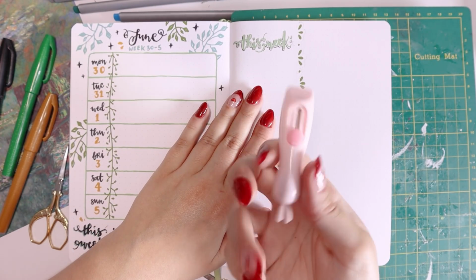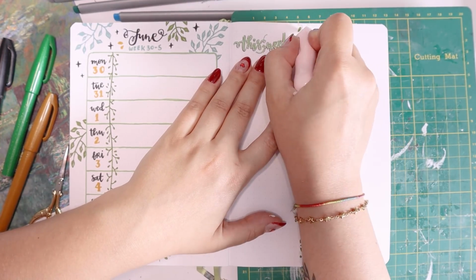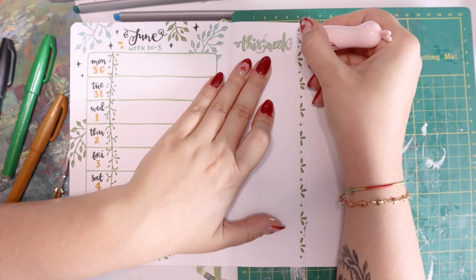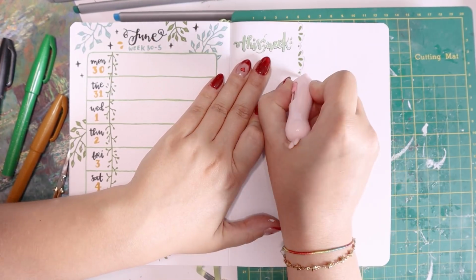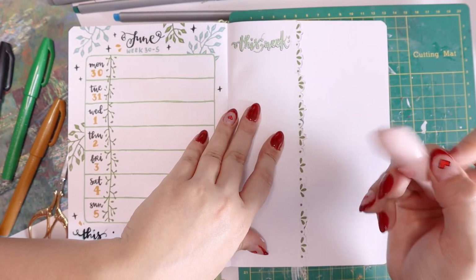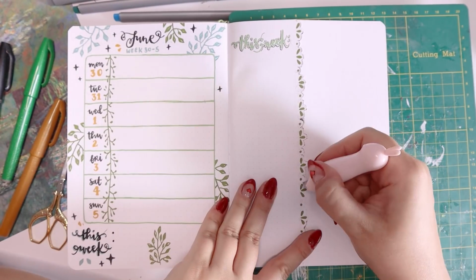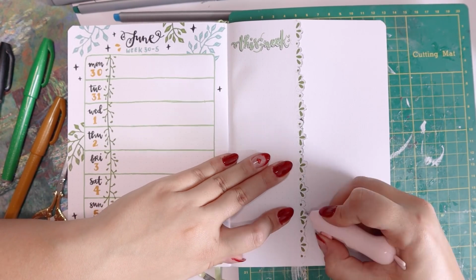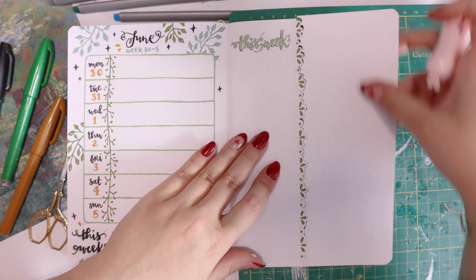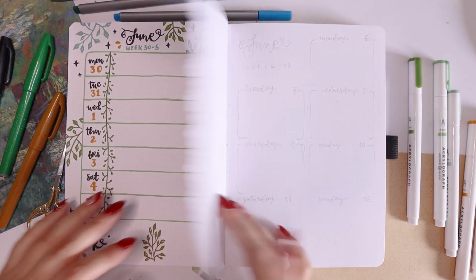So yeah, I did a little cute little leafy pattern over there on the side, and I'm going to be using a little tiny X-Acto knife to cut out this pattern. So my Dutch door has a cute little design on the side. And yes, I know I could have used a pattern scissor, but I genuinely don't have one with this design on it, or I couldn't find one at least, which is crazy for someone obsessed with stationery like me. So I had to hand cut it out.